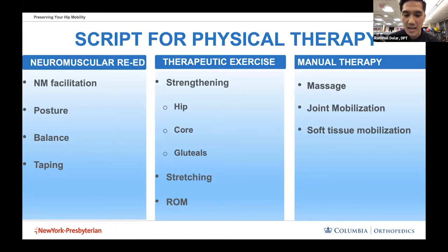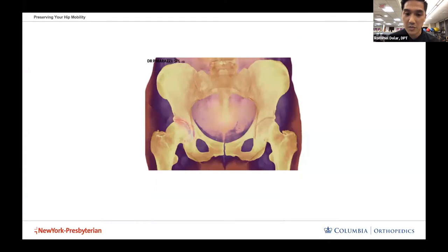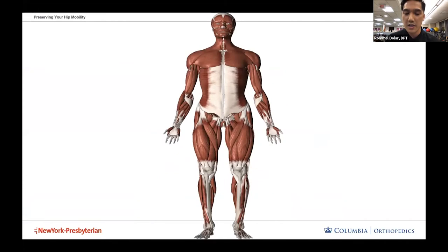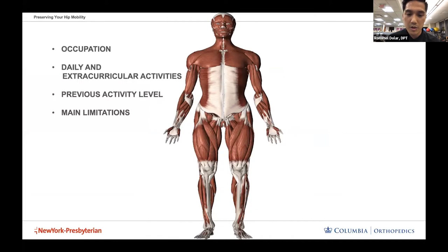You get a general script — a set of guidelines for us to follow to treat your condition. A lot of times patients ask how stretching or massage can help address their pain. What I like to tell them is that instead of focusing on a specific diagnosis, we focus on the person as a whole to see how the entire musculoskeletal system could be contributing to your condition. We look at your daily activities, extracurricular activities, and what aspect of your life is most affected by your pain. Then we discuss your goals and expectations.